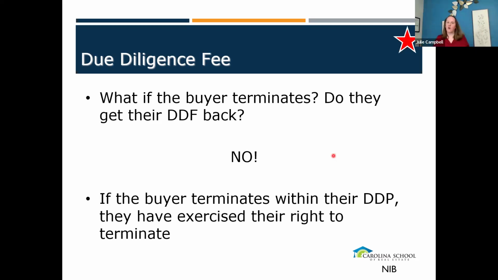In real estate, there's no formula. There's no, well, if the purchase price is this, then you take 10% minus. No, there is no formula. The Real Estate Commission is very helpful. And they tell us that the due diligence fee is whatever the buyer is willing to offer and the seller is willing to accept. If the buyer offers 0 and the seller accepts 0, we have formed a contract on how much due diligence fee? 0. That's what we mean by a negotiable amount.